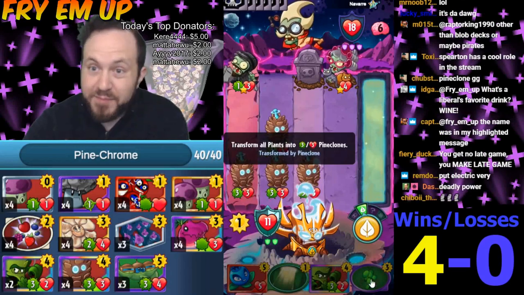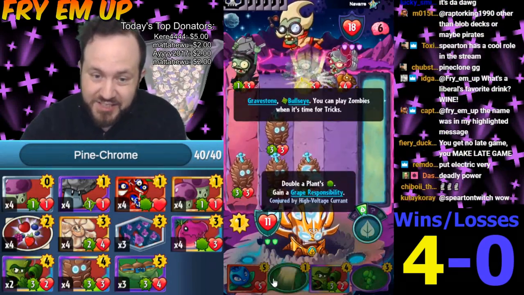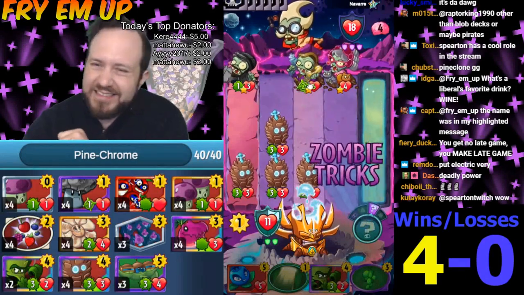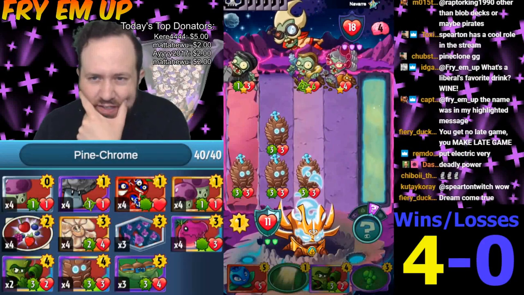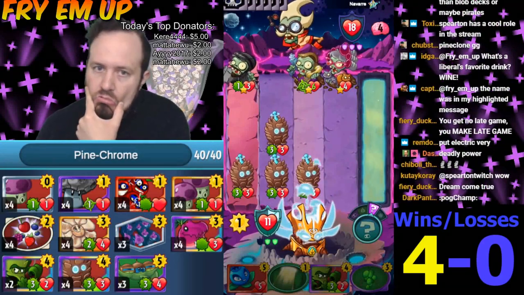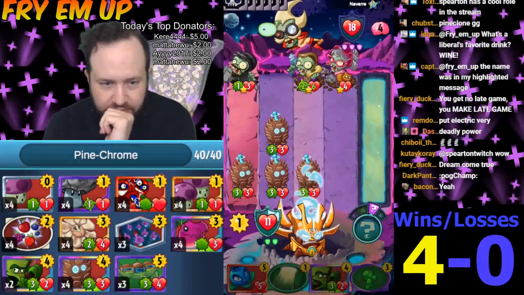There's gonna be a combo with Time to Shine and Grape Responsibility eventually, so this is actually gonna come in handy. Ugh, that would've been nice to kill. Gonna kill for you. Damn, teleportation zombie getting it done.